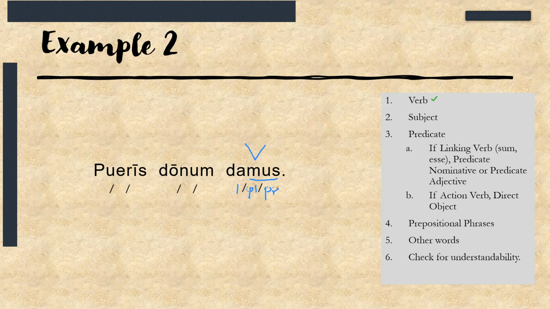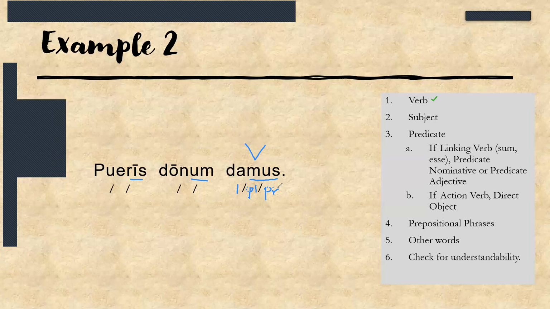Nominative plurals could be ae in first declension, or i in second declension, or a in second declension neuter. Looking at all of these endings, none of those seem to match. So where is the subject? Remember from our second session, every Latin verb is an entire sentence. The subject is hiding in the verb. So we're going to go back and write an S plus. So we give is actually the subject and the verb.